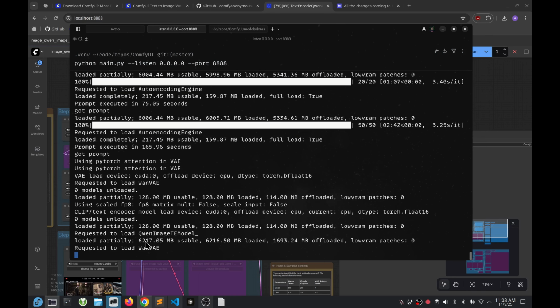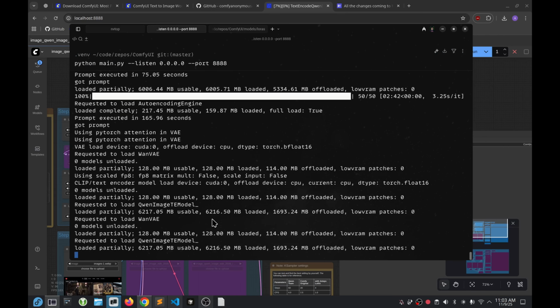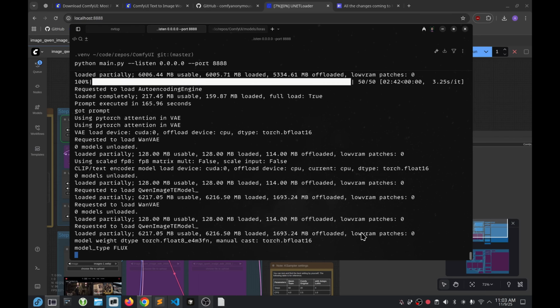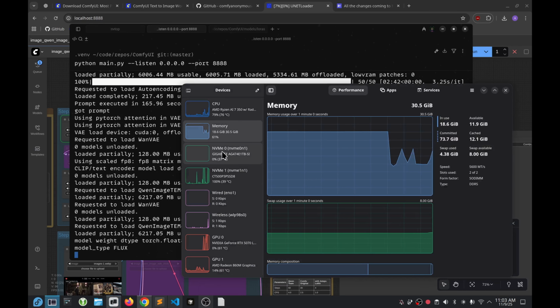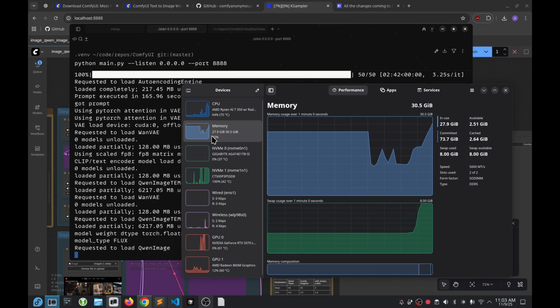Partially loaded 6 gigs. Okay, offloaded 1.69. Okay, looks like it's okay so far. About 19, 21, 23, 25.